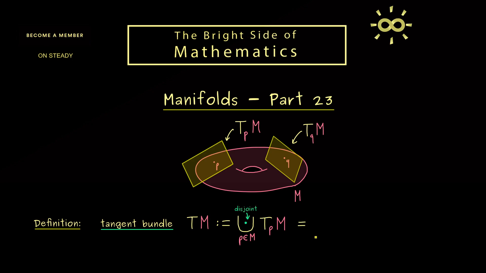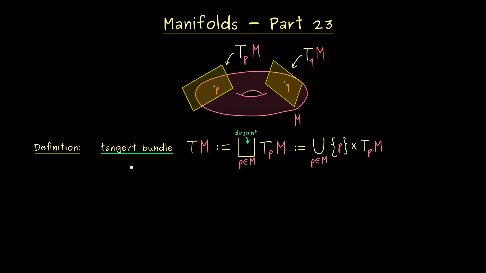I want to explain the correct meaning of this disjoint union. Often people don't use the normal union symbol but this alternative form, though it's defined by an ordinary union anyway. The only difference is that we have a Cartesian product inside: the singleton {p} with the tangent space T_p M. In other words, we do exactly what we see in the picture: each tangent space is put to the corresponding point. This is how you should visualize the tangent bundle.